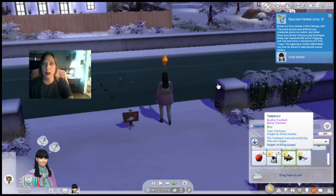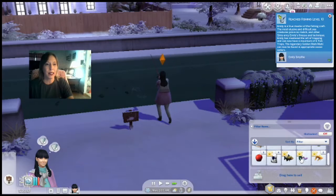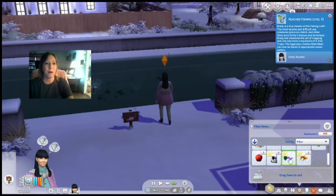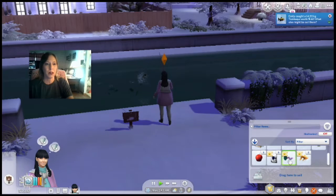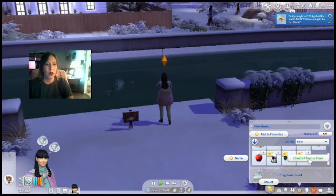Okay, what's going on? It stopped, y'all. Oh, there we go. Oh my gosh. She's catching them so fast that I can't even make them into plasma packs right now. I'm sure the guppies are not quite as much. All right, let's slow this down. Maybe that's one reason I need to slow down a little bit. Oh, she got 2 goldfish. Holy crud. I'm telling you, she's catching them like crazy, y'all.